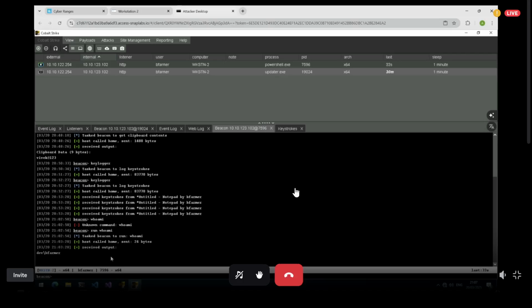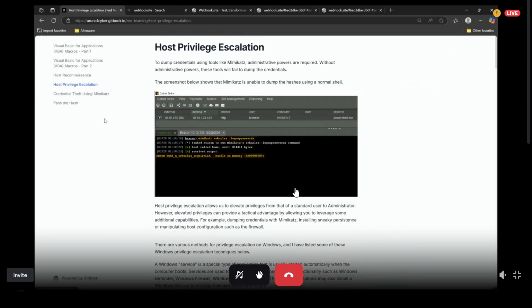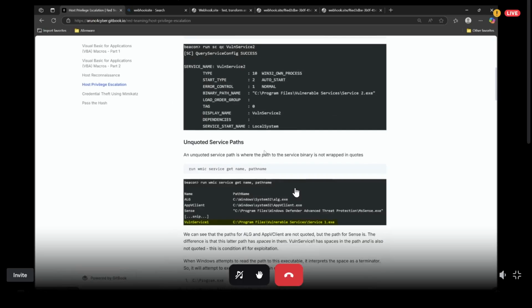But before going to that SMB, we should find any of the services running on a system which can give admin access. Have you heard anything about Windows privilege escalation attacks? Or Linux privilege escalation? In Linux privilege escalation, we can go directly, we can use GTFOBins. Have you heard about GTFOBins? That website. But when it comes to Windows privilege escalation, there are 7 to 8 types of attacks which are very important.